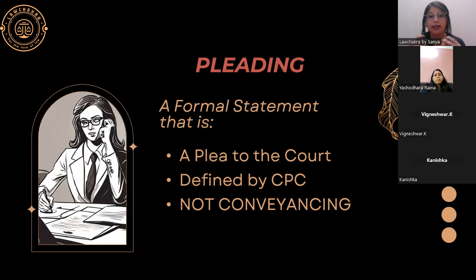Criminal cases do not heavily rely on drafting. All right. Although there are a lot of applications that are filed in criminal cases as well. There are bail applications, there are discharge applications, there are other kinds of applications, petitions for quashing of FIR, so on and so forth. Those are all drafted, but they're not called pleadings. They are dealt with separately.